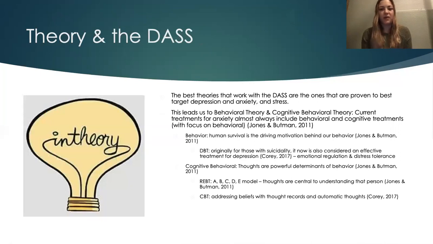REBT, rational emotive behavioral theory, falls under this theoretical umbrella with the ABCDE model that concludes thoughts are central to understanding the person. CBT, cognitive behavioral theory, addresses the person's beliefs with thought records and automatic beliefs. Hence, behavior and cognitive theories both complement the treatment for issues that the DASS may reveal in a client.